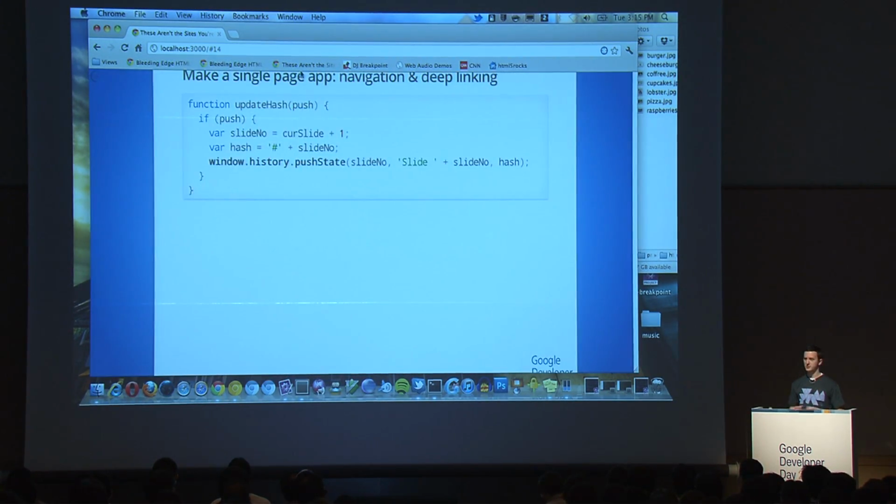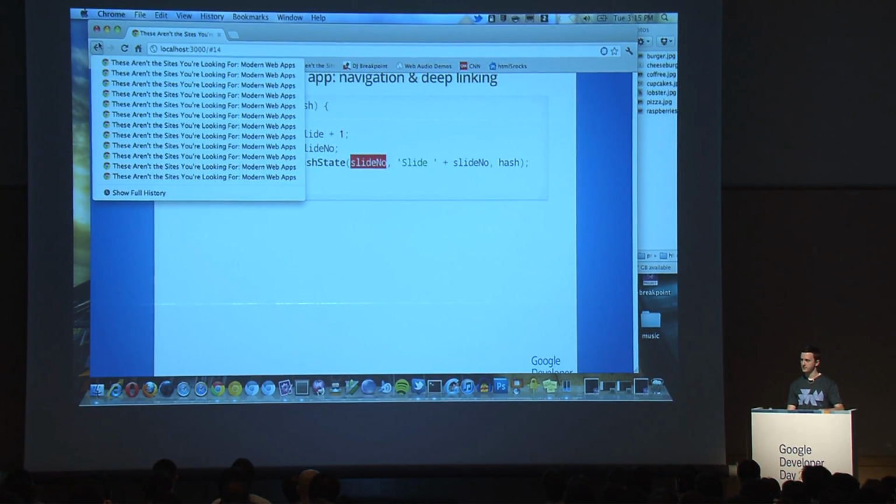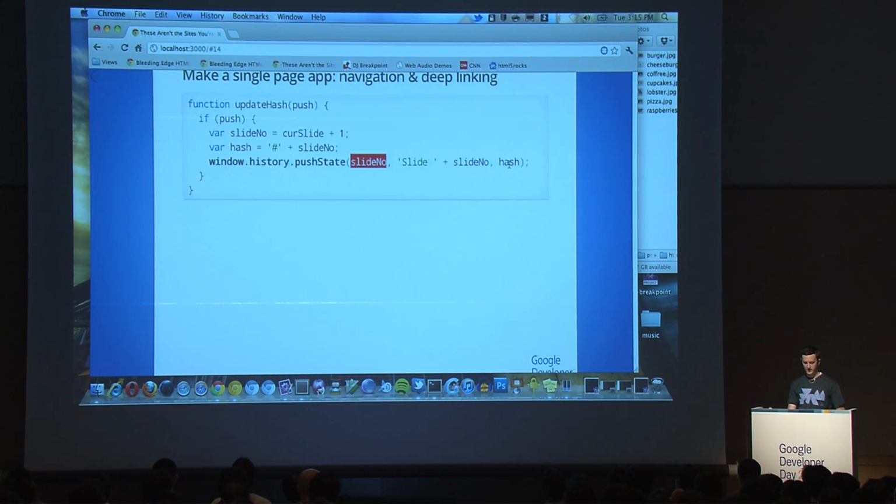So it's really awesome. That's using, again, things that people know and have gotten accustomed to for a long time. So history.pushState, we're just pushing on, in the example of the slides, we're pushing on the slide number. We can push on a title. So this is the title that gets pushed on to the back and forward buttons. And then you can basically change the URL of the application without refreshing the application.